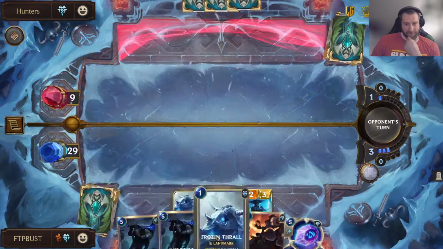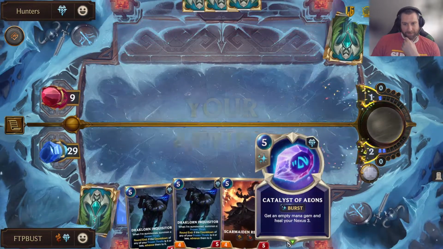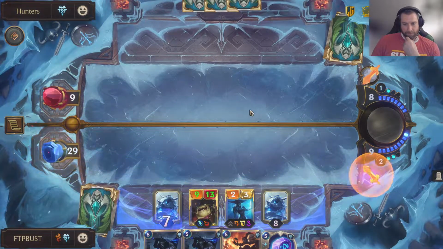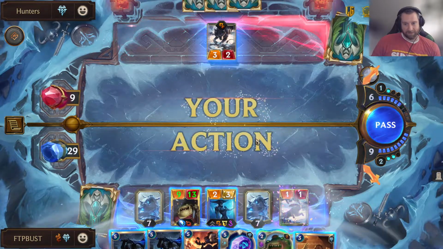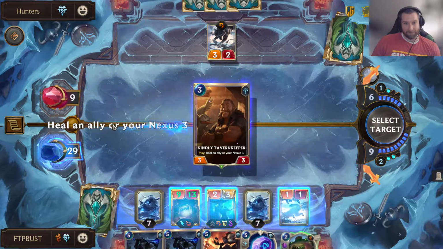Okay, this game should be done. We'll just add Frozen Thrall for whatever reason, but I definitely want to be playing Catalyst of the Aeons next turn so that we can get this point of health. Could be that 1 point of health that really seals the game. Same thing with Tavern Keeper. Okay.